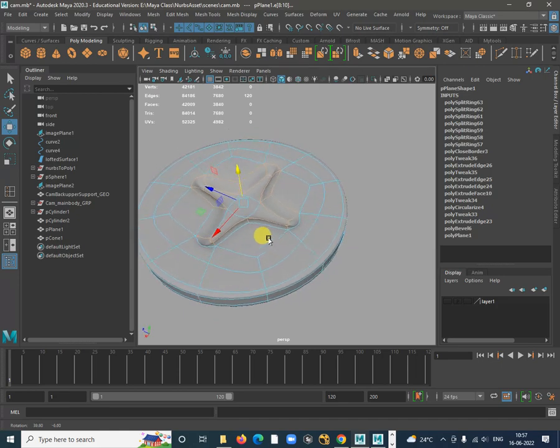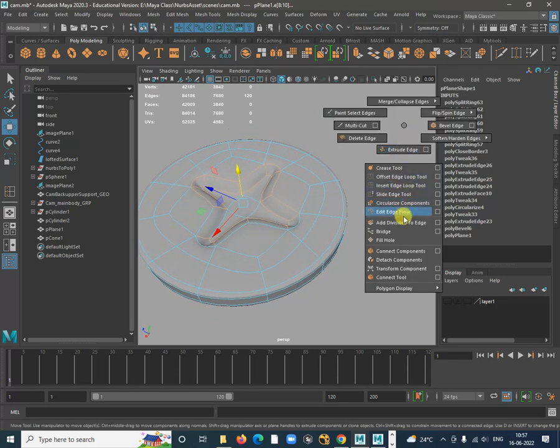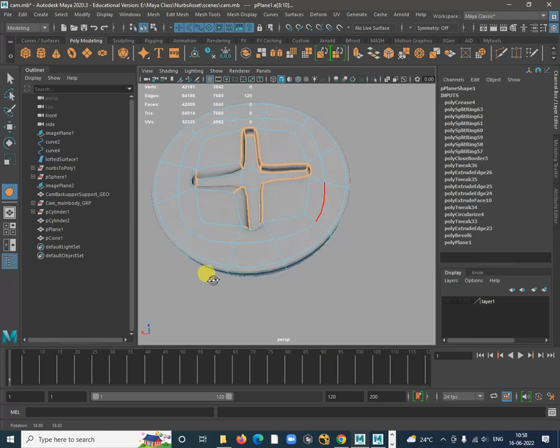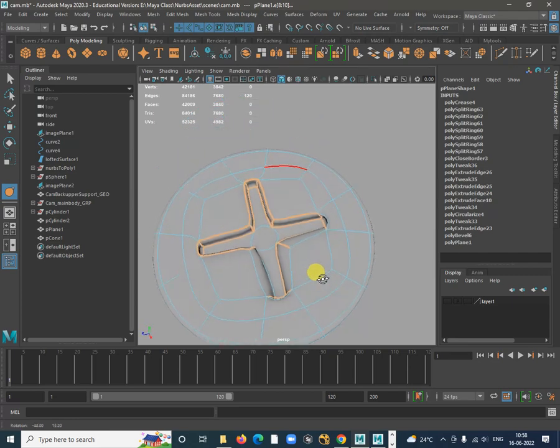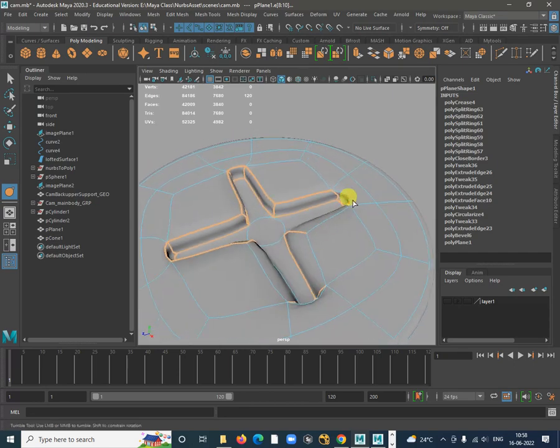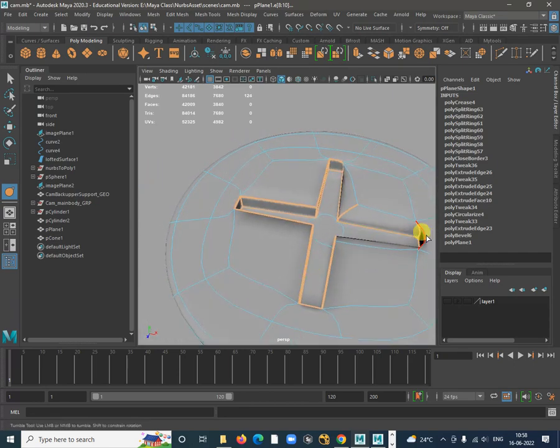So I've done the selection of this, shift right click, and we have this tool, crease tool. I'll just start making this. Same. Is it? I missed one. Yes. Which one? Okay, this one. Yeah, this one. So shift. This also.